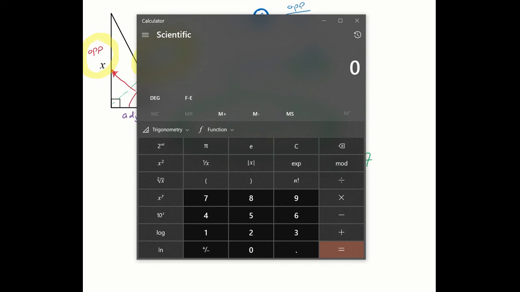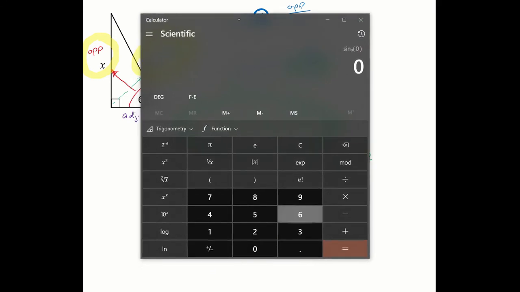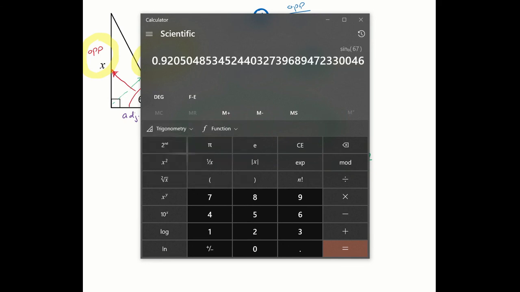So here's what I mean. If we go to our trigonometry, we see the functions here, right? So if I put sine and then I try to put 67 inside, notice how it did not take it, right? And so that's what I mean, we've got to be careful. So for this particular case, we have to start by putting the angle of reference first. So the angle was 67, and I want the sine function, and you notice right here it shows you sine of 67, right? And if I hit enter, that's giving me that sine of 67 is 0.92.